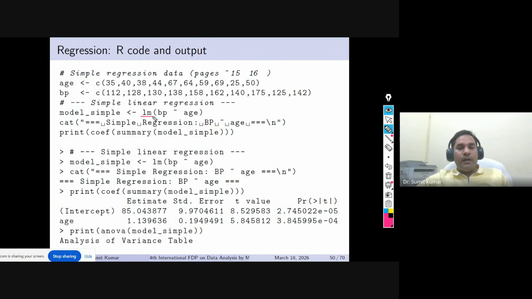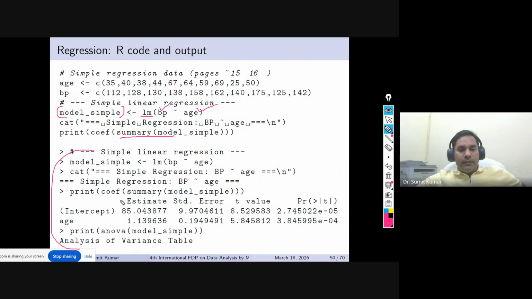So it will be the lm command, linear model. This is the dependent variable. The tilde separates the dependent from the independent, and here age is the independent variable. When you take this model, it will provide the model fitting summary, but for that you have to get the summary. Write the command summary of this model sample, which is a variable you have defined in which the linear model is stored. When you get the summary, this kind of result will be there.